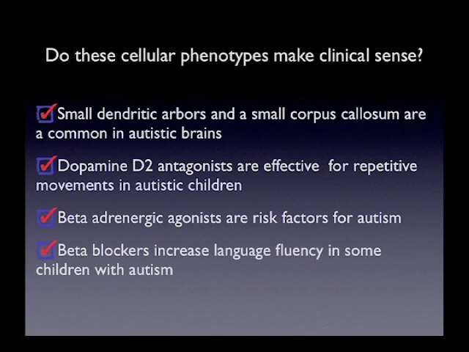And finally, beta blockers, so blockers of norepinephrine receptors, have been reported to increase language fluency. So they increase the capacity of children to acquire language. In fact, we have started using beta blockers in kids with Timothy syndrome, and it turns out that this has allowed some of them to dramatically increase their acquisition of language, which is actually kind of amazing, though I suspect that at least part of this is because they're just a lot less anxious and it is easier to learn when you're less anxious. But nonetheless, it is consistent with what we found. In addition, we would never have tried it were it not for the fact that it's clear that they make too much of this.